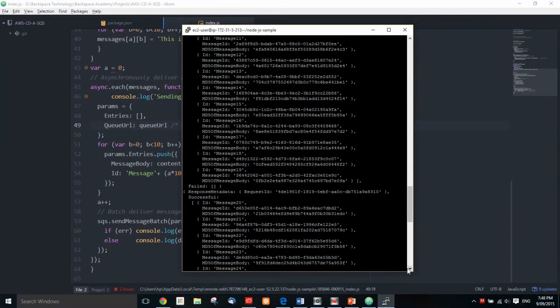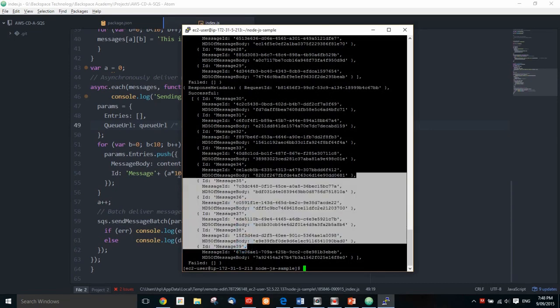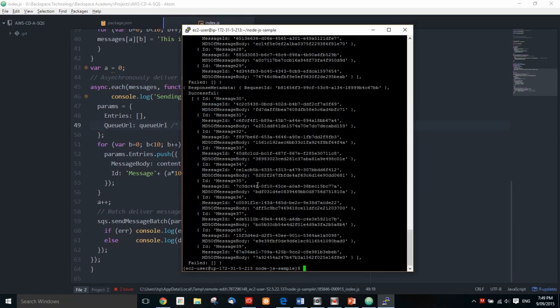So this is again the asynchronous nature. So we're really taking advantage of JavaScript. So these won't always come back, batch number 1 returned, then batch number 2. So it's really taking full advantage of those resources. So you'll see that they don't necessarily come through. And the last one that came through is from 30 to 39. So again, it doesn't come through sequentially as such. So that seems to be working fine.